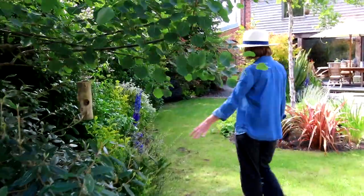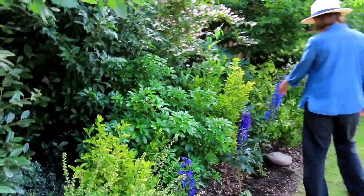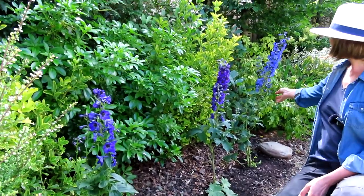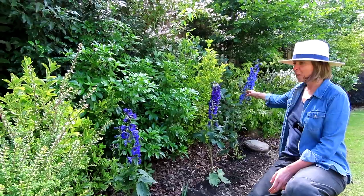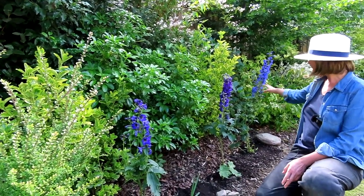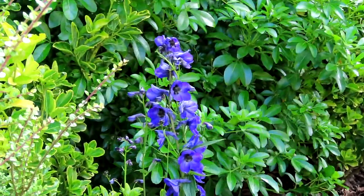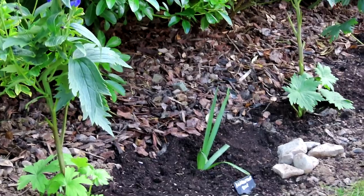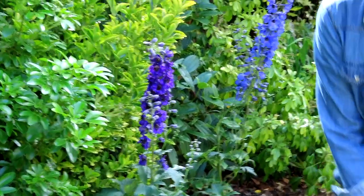And then down this side, this is one of my new favorite sides, we've got the beautiful blue and purple delphiniums, and I've staggered it because we ended up with five delphiniums, and as I said before, we had one blue one out of four purples. So this makes sense because we've got the purple delphinium, we've got a blue agapanthus coming up here, so that will be nice and blue there, and then a purple, and then the blue delphinium. So it's going to be a nice continuation of the blue and purple colours.